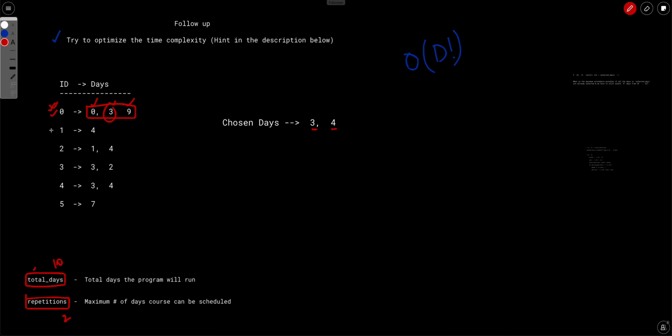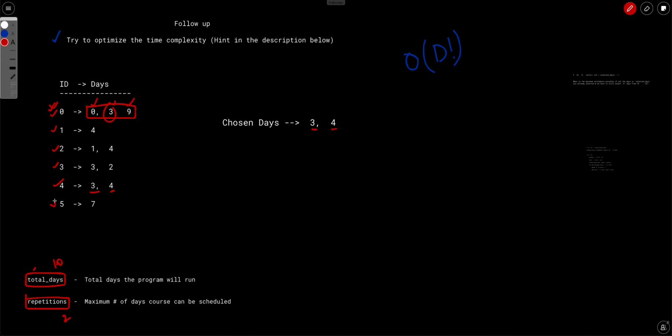Similarly, the employee with ID 1 can attend, the employee with ID 2 can attend because of availability on day 4. The employee with ID 3 can also attend, and the employee with ID 4 can also attend because of availability on day 3 or day 4.